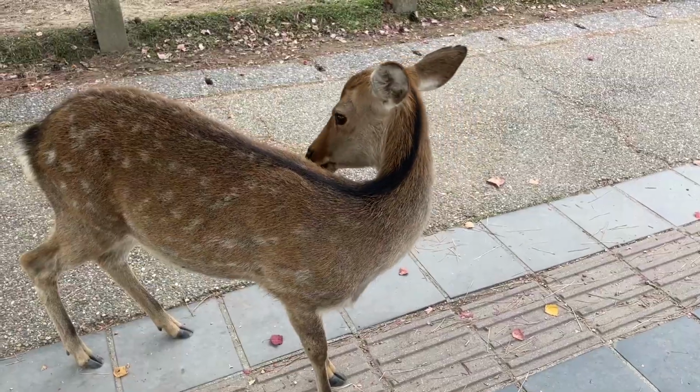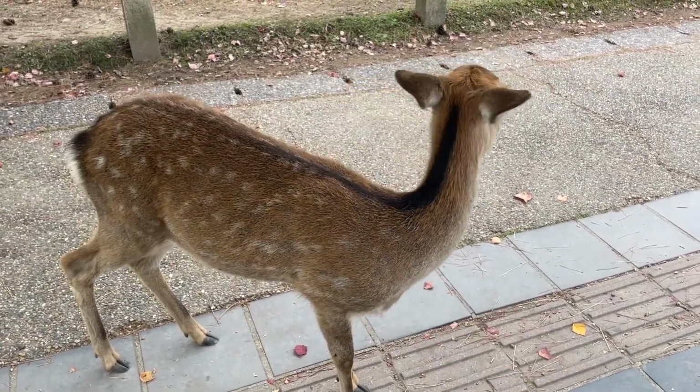We're just walking toward Todaiji and there's so many deer, so cute. I think the map says or the advice is to take a bus, but it's so walkable. And it's a nice day, it's not that hot today, it's cloudy, so I hope the clouds will go away soon. But other than that, it's such a nice walk. So we're walking toward Todaiji. Gotcha! Hi! I have nothing.